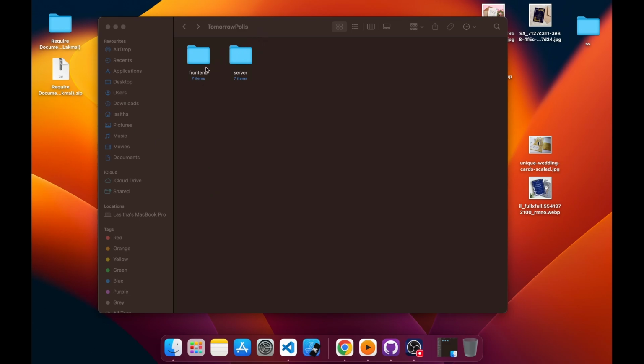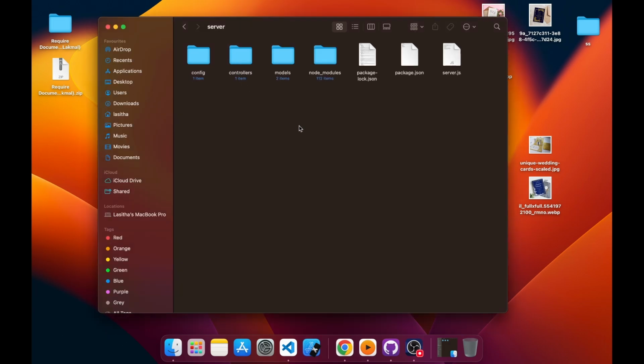Alright, so I have this project, and in this project I have two parts. One is for the front end and one is for the server side. So I will open the server side folder, and if you are on a Mac, you can press Command Shift dot, and you can see all the hidden folders. Okay, so in this folder you can see I have this .git folder. If you can see a folder like this, and these gitattributes and gitignore files, that means basically I have already made this folder a GitHub folder.